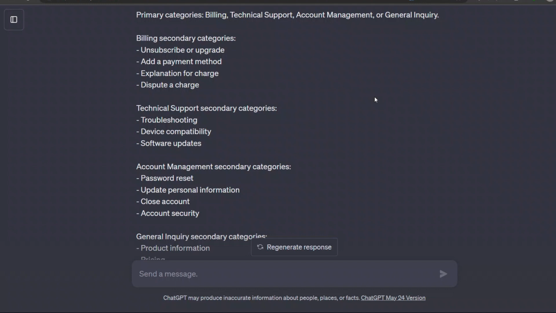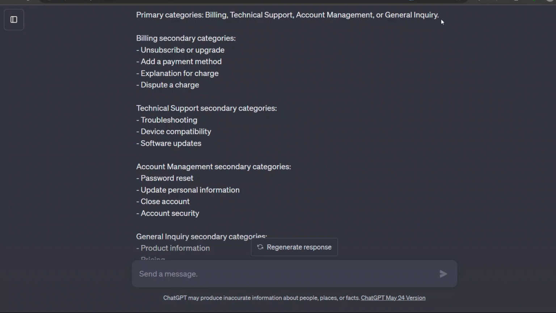Suppose that you are working with a customer support system, and there are different categories. For example, there is a billing department, technical support, account management, and general inquiries. In order to handle customer support queries for these different departments, you probably need different types of instructions.